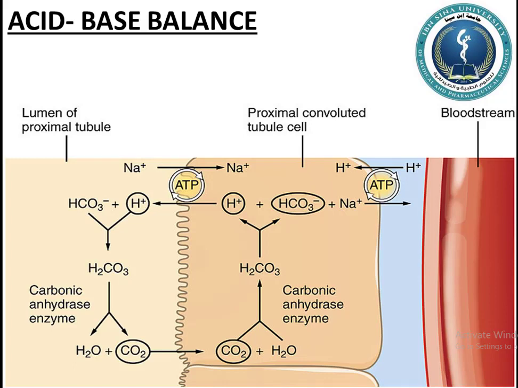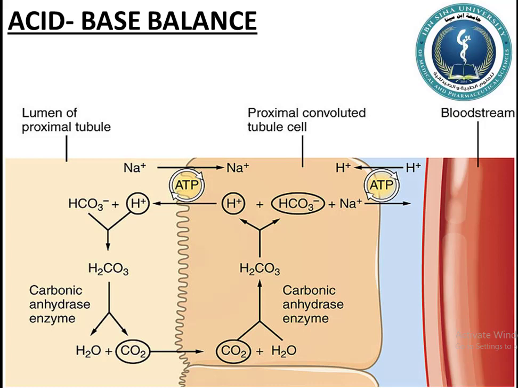Acid-base balance is also an important function of the kidney. There are two concepts, acidosis and alkalosis. Acidosis is the increase of the hydrogen ion, which decreases the pH, while alkalosis is the opposite. In case of acidosis, the body can control it in 3 steps. The first step is neutralizing this acid by different buffer systems in the body. It is a quick step, but it is weak. It tries to neutralize the acid.